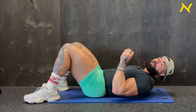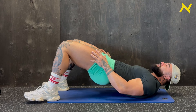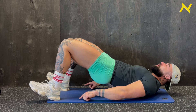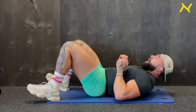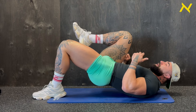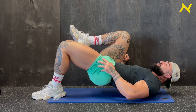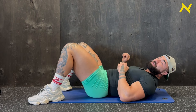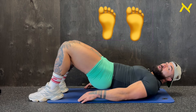You have to build the isometric hold on this — hold and squeeze, then come back down. Driving through my heels, you can even see my toes are off the ground as I lift those hips up and squeeze those glutes as hard as I can. I'd strongly recommend playing around with single leg glute bridges, since most of us have a stronger and weaker side — same premise, lifting up and driving through the heel with an isometric squeeze and hold at the top. You can also play around with different foot stances: a wide sumo stance with feet outside shoulder width, or a tight stance which works more glute max.